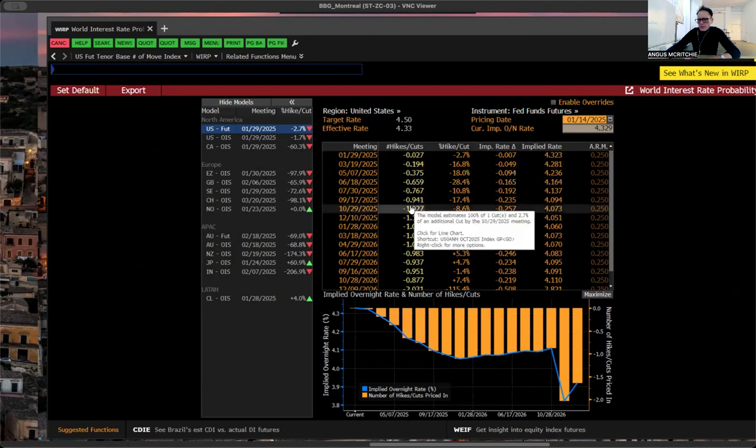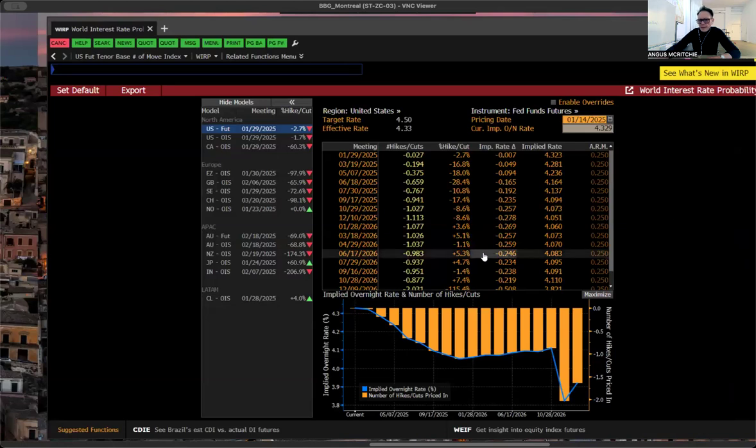Pretty incredible. As I think I mentioned yesterday, we had up to 10 cuts priced for 2025 as recently as 3 or 4 months ago, so a very hawkish repricing. Really the question I'm trying to figure out in my own head is, is that too hawkish? Of course, if we get hot PPI and CPI numbers, and inflationary policies potentially from Trump, we have to distinguish between hypotheticals and what actually happens, and very warm and strong real economic data.